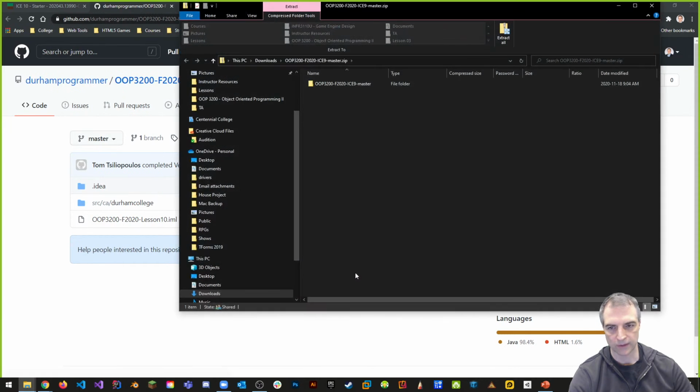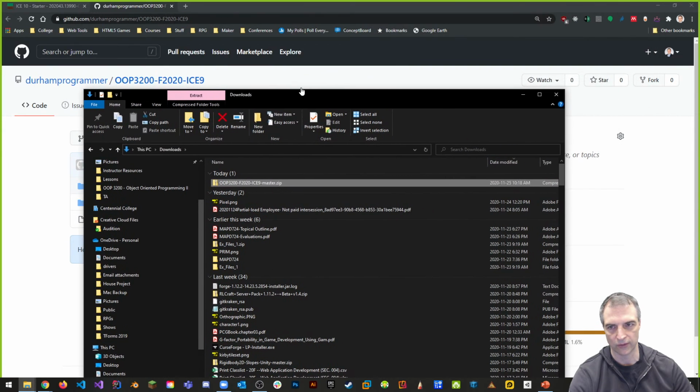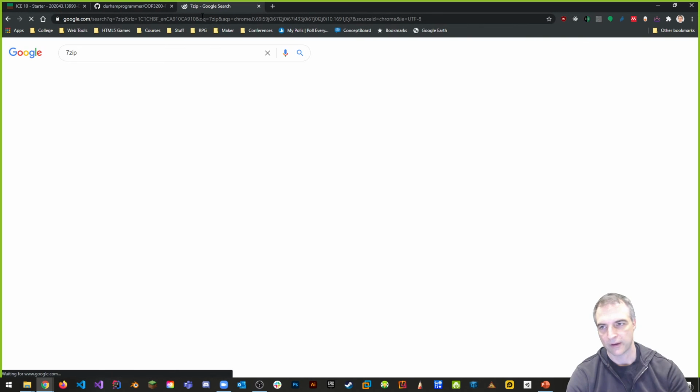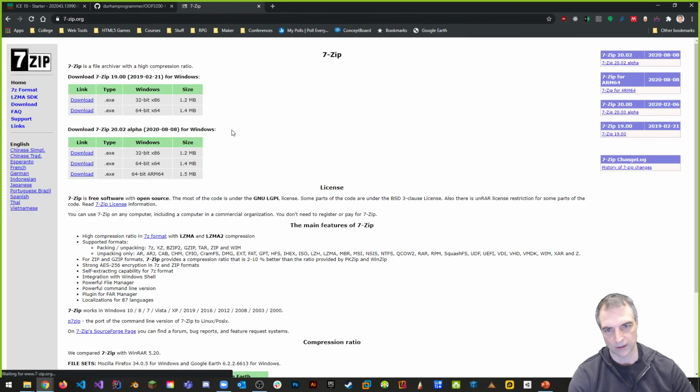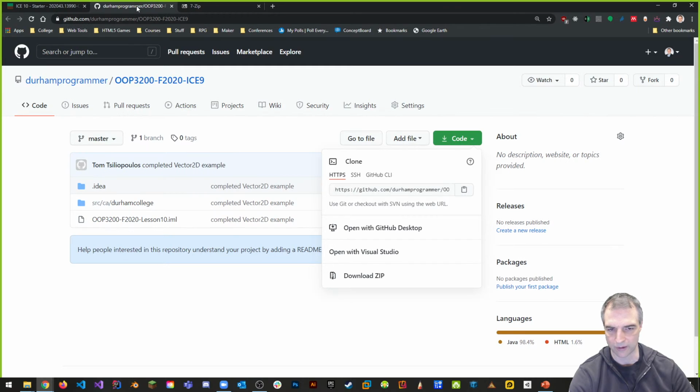Let's put this inside of a zip archive. As far as zip archives go, if you haven't had a chance to download 7-zip, I recommend 7-zip over the built-in decompression that comes with Windows. I find that it's inconsistent and it's a little bit confusing sometimes, whereas 7-zip is very straightforward. So if you haven't had a chance to download 7-zip, please do so. I think it's just easier. I don't like RAR. I think RAR can produce problems.